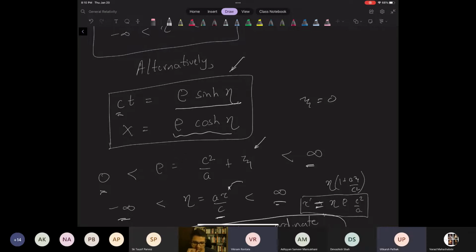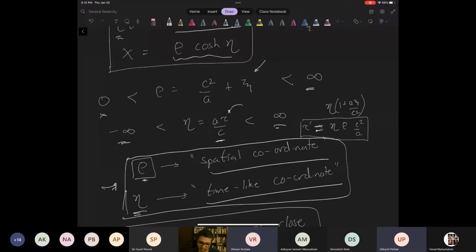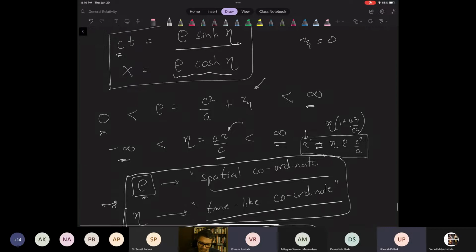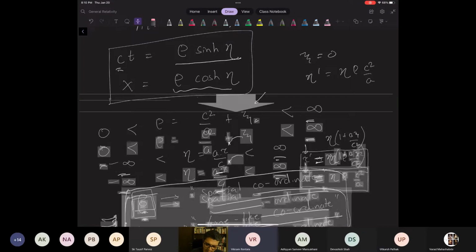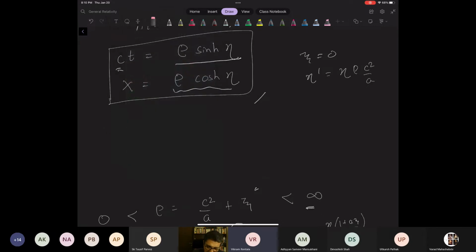Hello. Yeah. So here eta is also dependent upon rho, right? Because xi is coming in. If we write eta prime, then it will depend upon rho as well. You mean instead of tau prime? Yeah. So from tau prime we go to eta prime, and in eta prime the xi can be written as a function of rho. Yeah, you could do that. Then you redefine these coordinates, and you can just write it as ct is rho sinh eta prime, roughly up to a constant. It's eta prime by rho, because I just want to replace this by eta, and then there's some factors of c squared by a. So I could have used eta prime also. You're right. But you can also work with eta. There's nothing wrong with either of these choices.